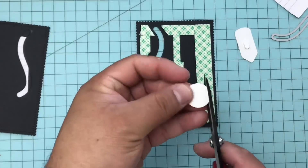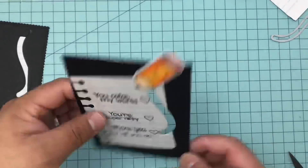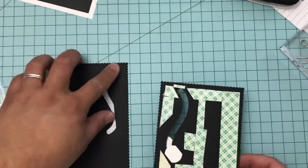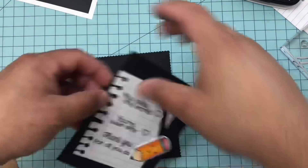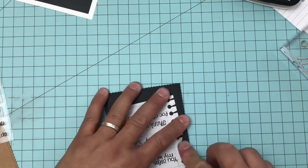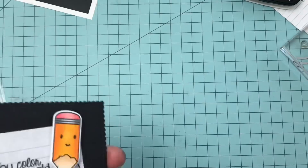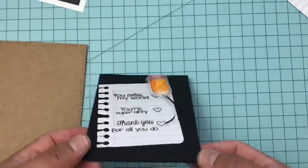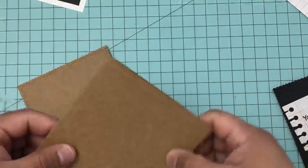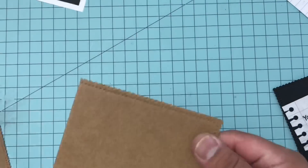If you do an extra layer of foam it slides easier and doesn't get caught - next time I will definitely add another layer. I'm figuring out where to place the foam because you don't want to layer it right over the opening for the slider, as it will keep it from sliding. Here I'm aligning everything to make sure it works, then peeling back the 3M foam tape pieces and layering it. Since I had the die-cut piece glued to the base layer, it was easy to line up. I had trouble making it slide because I only did one layer of foam, so I pushed it a little with my bone folder.